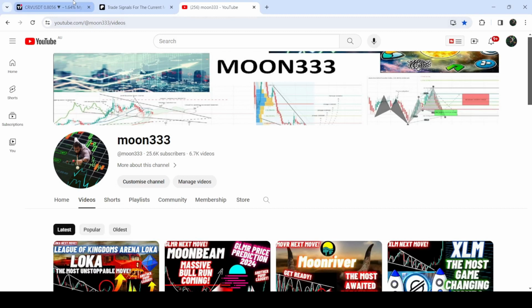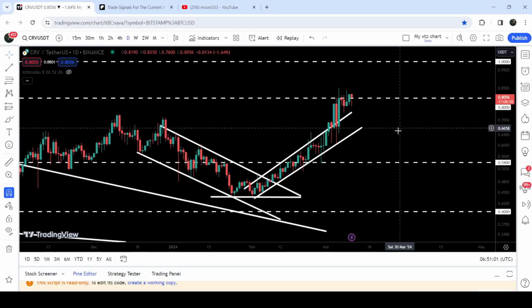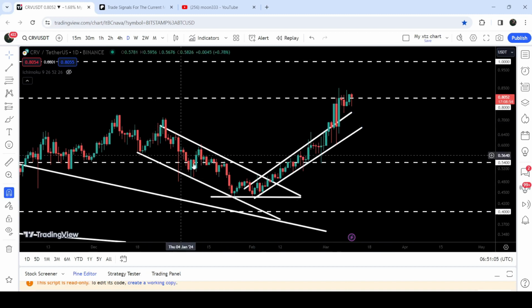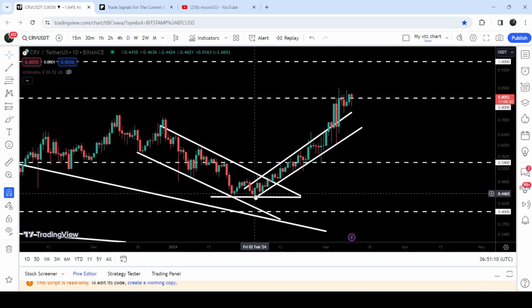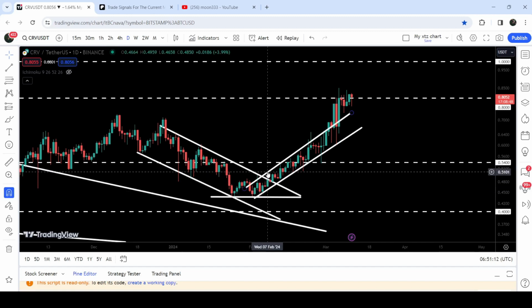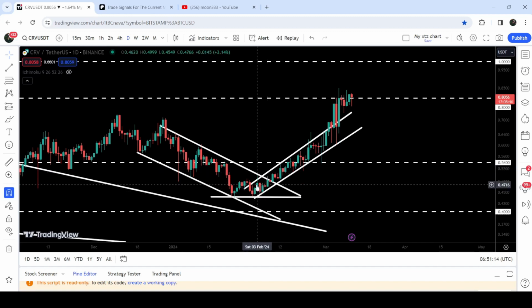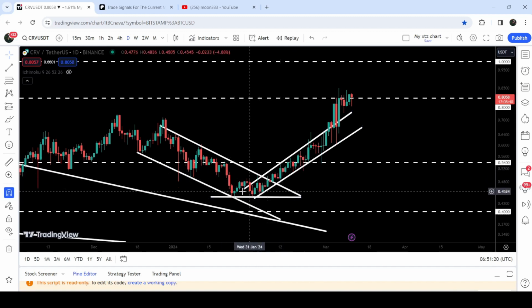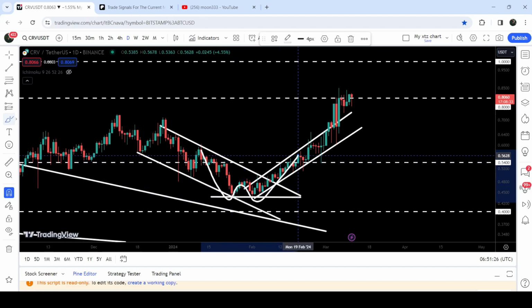As in my earlier video, I was showing you that recently on a daily time frame chart, CRV has broken out of another up channel. Previously, you can see that it was moving inside this down channel, and finally we broke it out here. Here, by the way, we broke it out on 7th of Feb 2024. But we found another support and resistance of another up channel while it was moving inside this previous down channel. And you can see that the price line also formed a double bottom here as well before the breakout. And since then, it has rallied very well.